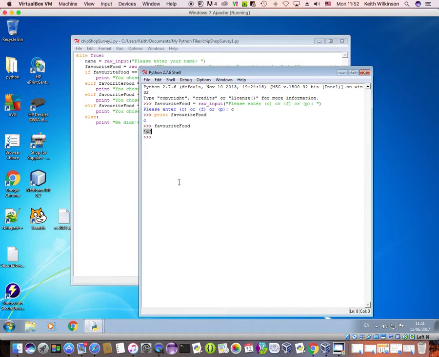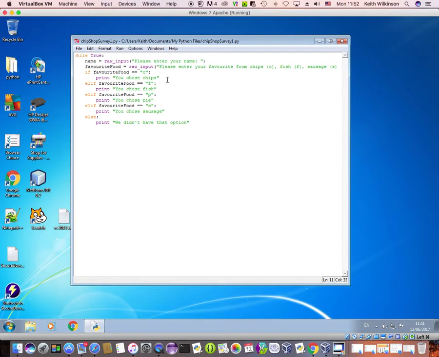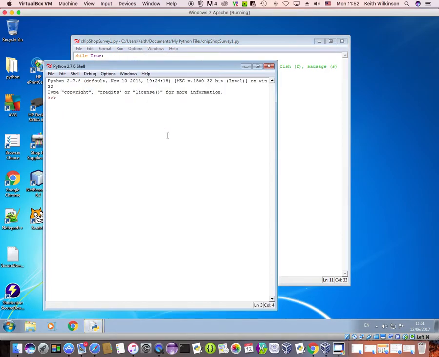To us it makes no difference whatsoever. We're just using the shell to test certain items, and that's what the shell really is for. We can save our program. So if I wanted to, let's start a new shell. Let's say I wrote a program. Let's get the shell going, and I typed while true.